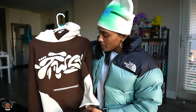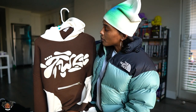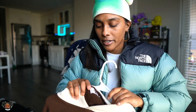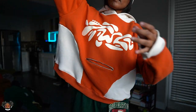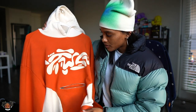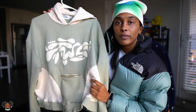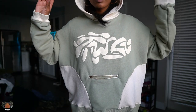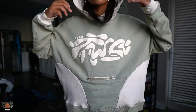This hoodie means so much to me — this is my own design, my own concept, brought to life. It's all cut and sew here in Los Angeles. Here it is in brown, and here it is in orange. This was actually the first color I ever picked — I was just feeling orange. Orange and cream is dope. And this is the latest color — the sage. By far the most popular colorway. Both the brown and the orange sold out, and the sage sold out on the first day too, besides the XLs.